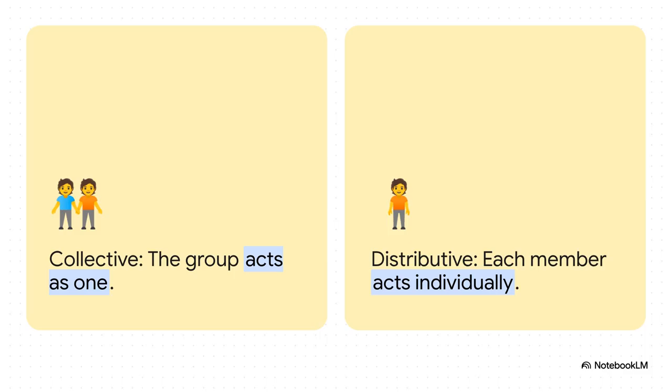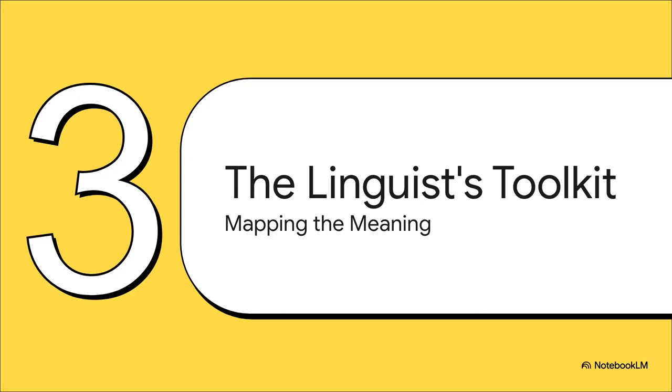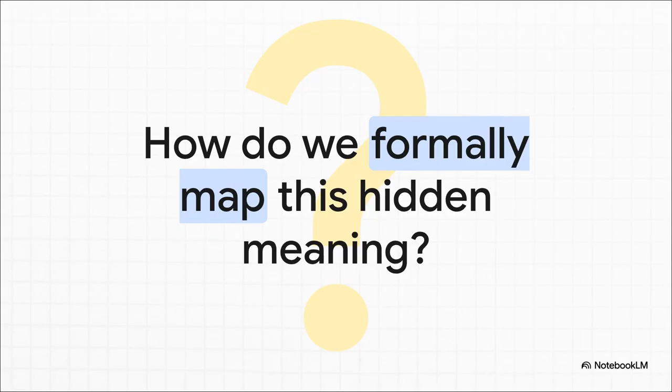And believe it or not, this exact ambiguity is one of the huge challenges for anyone trying to, say, teach a computer how to really understand human language. So that begs the question, right? How do the experts actually break this down? How do they formally analyze this thing our brains do so naturally? Well, they've come up with some pretty sophisticated toolkits to map out all this hidden meaning. I mean, think about it. How do you take something that's just intuitive and turn it into a concrete, formal system of logic? It's a huge task. But linguists and logicians have come up with a few really fascinating ways to tackle it.